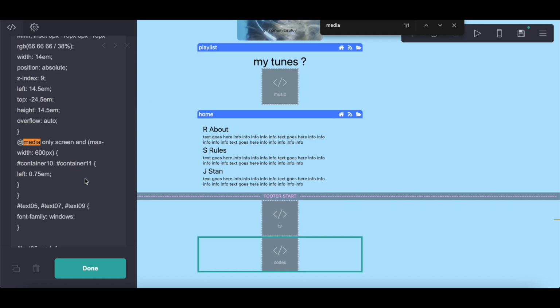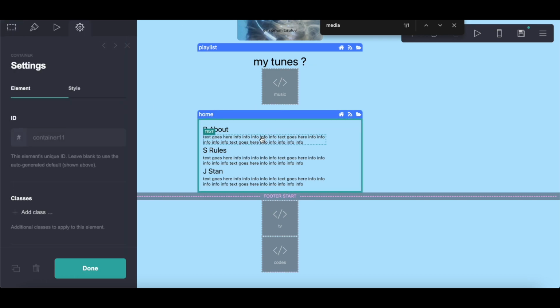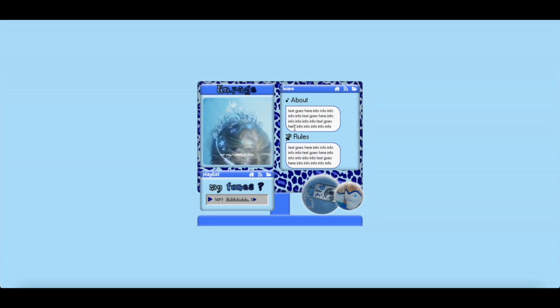But regardless of if you're making them bigger or smaller, you are most likely going to have to adjust the positioning. Since they're absolutely positioned, it's not going to stay in the same place when you're adjusting the size. So you might have to move it up or down, left or right. And I really just play around with the numbers until it is in the place that I want it to be in.